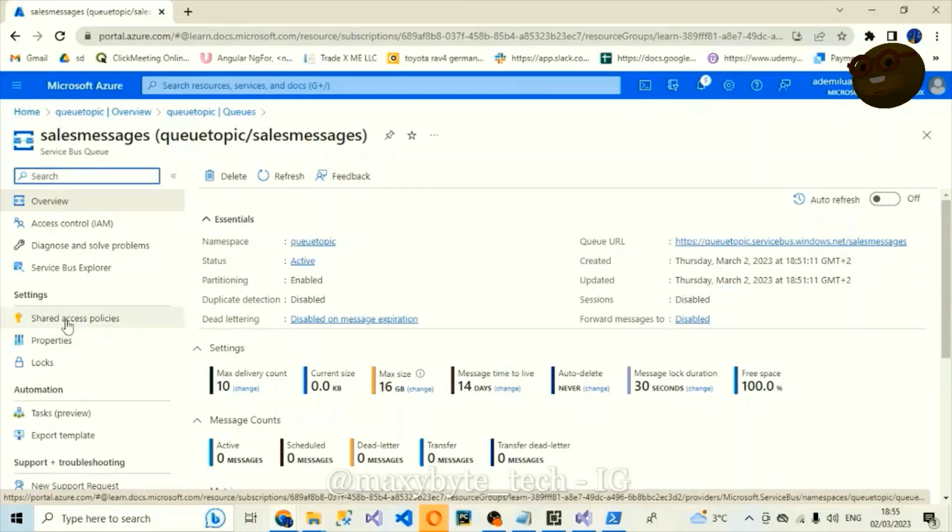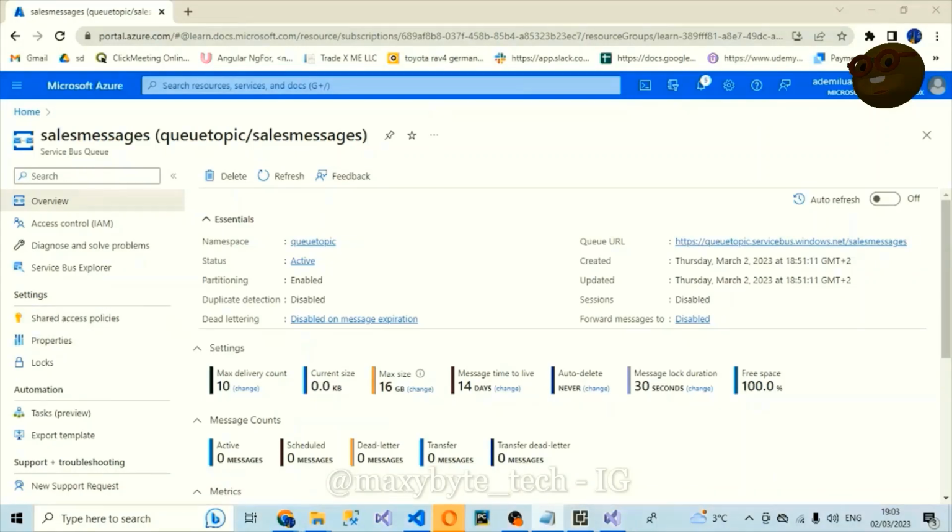There's something that is very important here, which we are going to use later. All right, so one thing that is very important is not actually one, it is two. The point is that we need an endpoint service bus, and this is something that we can find here. So this one. Basically, I'm going to copy this and put it in my notepad, and that is what I'm going to use as my endpoint for the service bus.